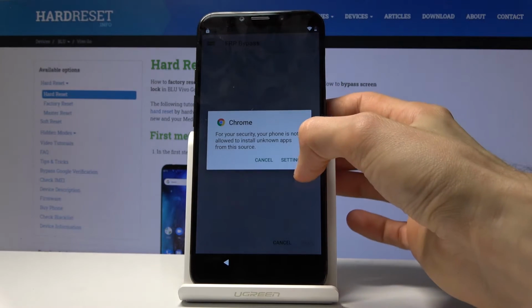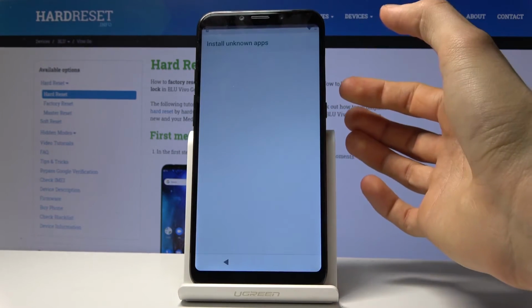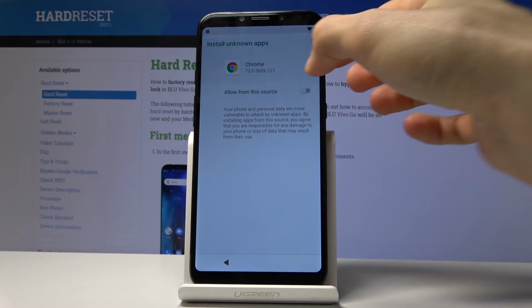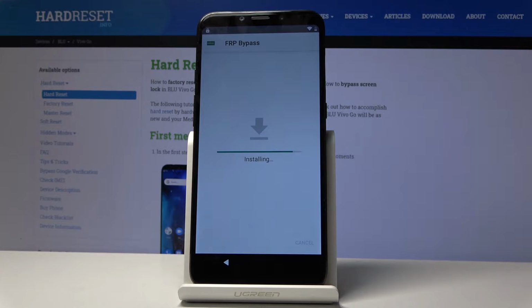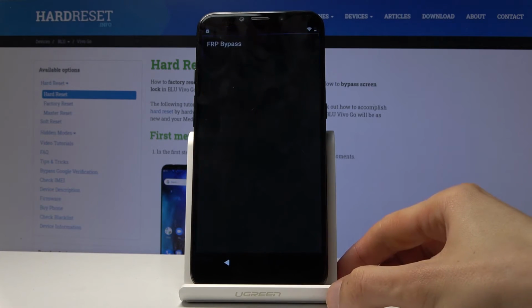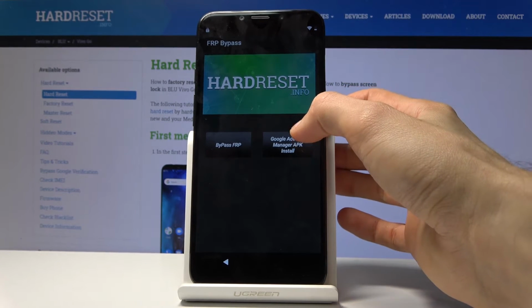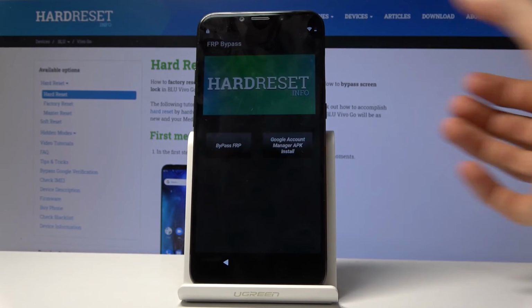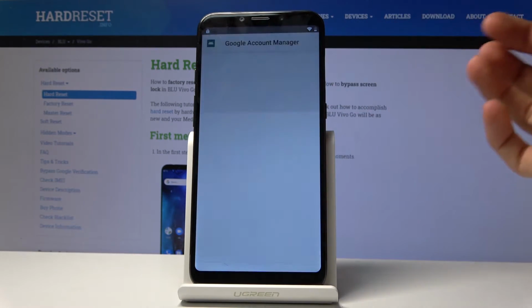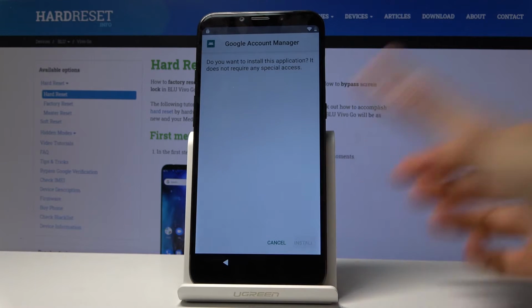And now once you do open it up, you can follow along. Once you open it up, tap on the settings here. Once it shows up the option, enable it here, go back, and now you'll be able to install it. So tap on the install button, wait for it to install, and once it has, tap on open. And here we are in the app that we have just installed. So first things first, go into Google Account Manager APK install right here and choose version 6.0. Again, go into the settings, enable the checkbox right here, and go back and install.